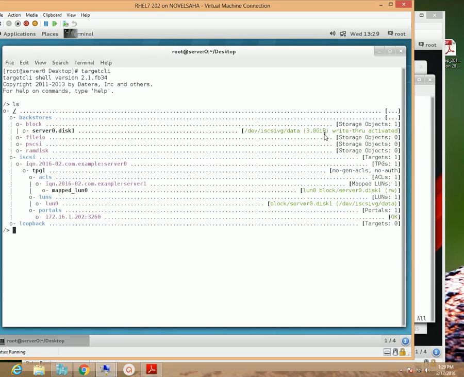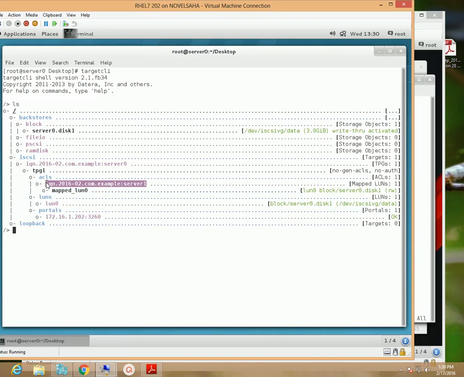So we have created a target of 3 GB from our server, and we have created ACLs, which is iqn.2016-02.com.example:server1. So this is our ACL. We need to copy and paste this in our iSCSI initiator name file.